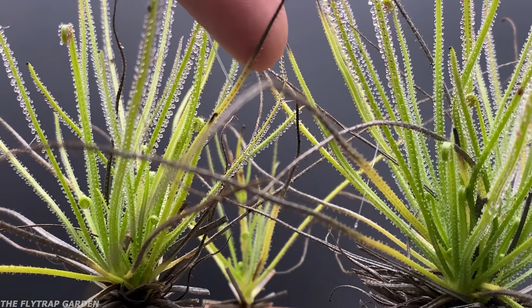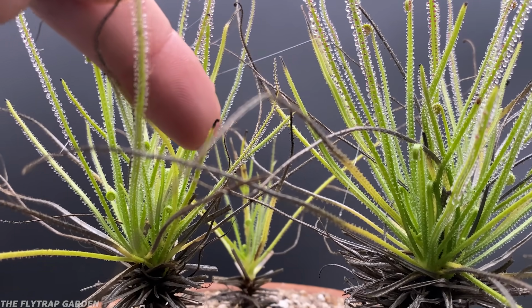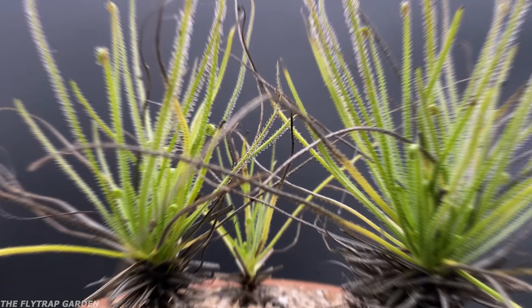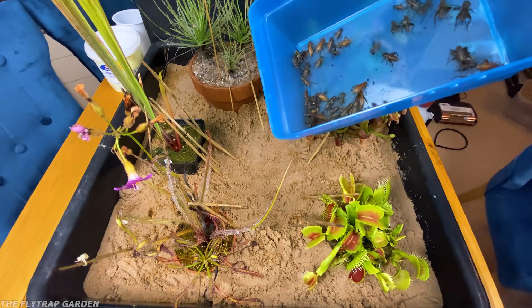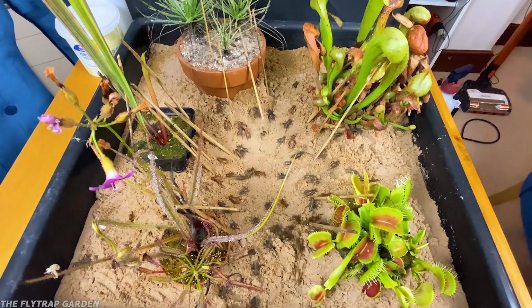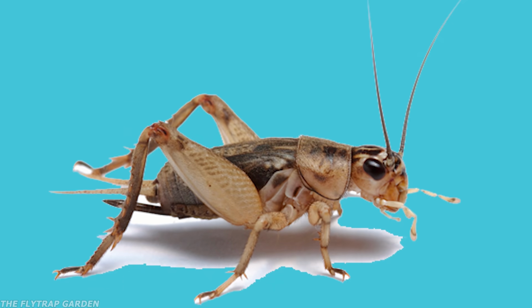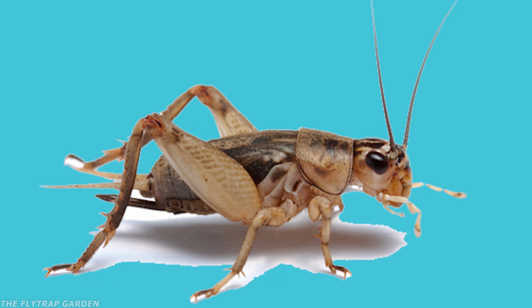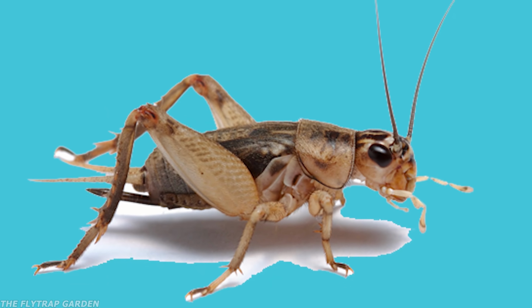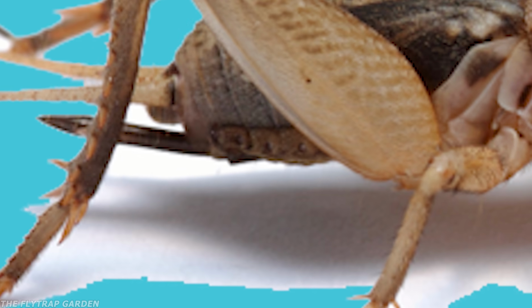And he must have been here for a while because it doesn't seem like he can move anymore, and that's not because of the sticky dew. Insects don't have lungs like me and you. In fact, they're so small that it would be a waste of energy for them to have them. Instead, they rely on air just moving in and out of their body, and they let this happen with things called spiracles. They are literally holes in the sides of their bodies.